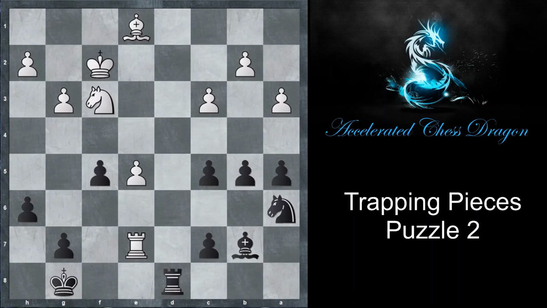In this next puzzle, we see that white's rook has ventured a tad bit too deep into black's position. Now, white has not had any of the other pieces activated. Not the knight on f3, not the bishop on e1. So how is black going to take advantage of this unfortunate position that white has?